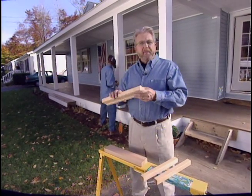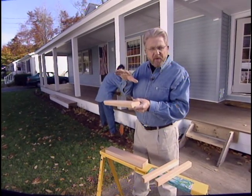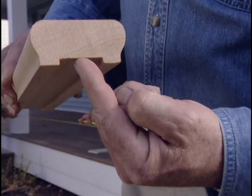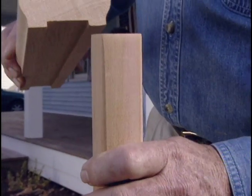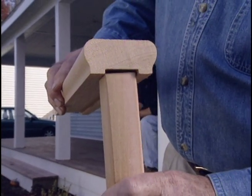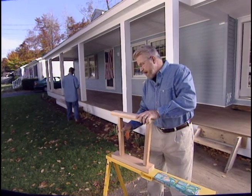Now we're going to make up our porch railing with 3 pieces, starting with this top or handrail right here. It has a groove cut on the bottom side, and into that are going to go the spindles. And then the spindles are going to sit on top of a bottom rail. Now we're going to make these up in sections that are going to fit between the columns up there.